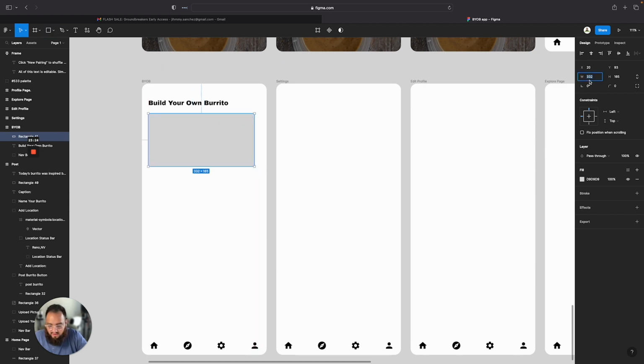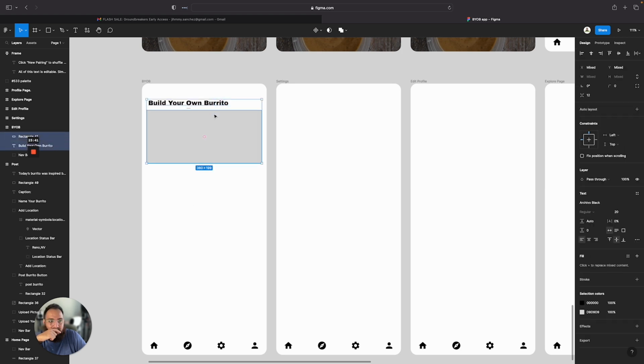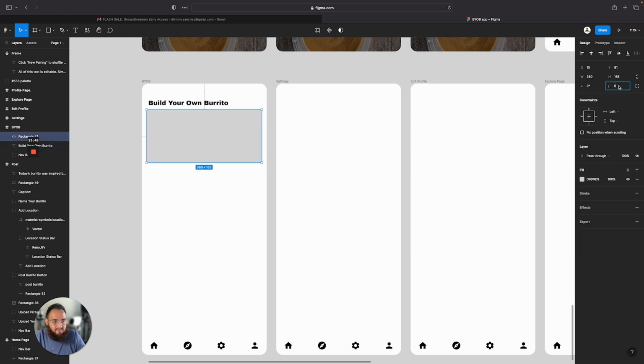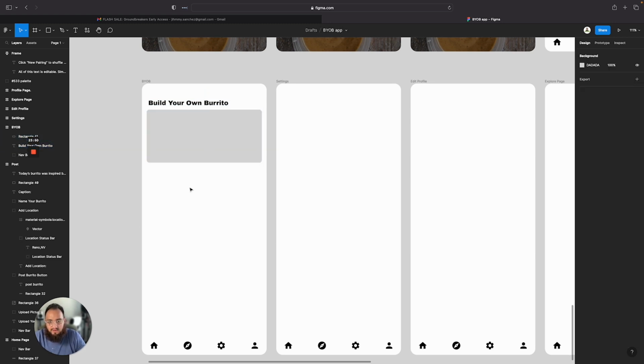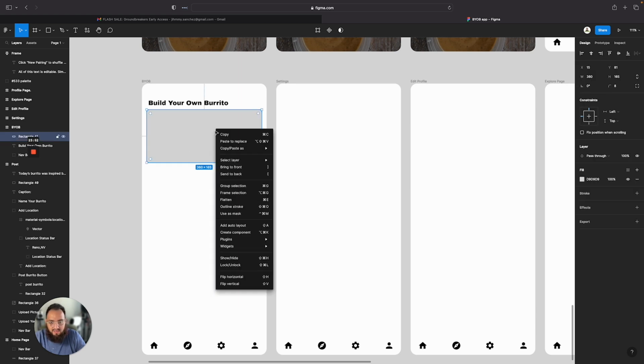Give this about 370 pixels in width. Actually, let's do 360, so we've got some room to breathe. Let's center it. And then let's give it about, so is that 10 pixels? 12. Let's see what 10 looks like. Yeah, 10 pixels in space to breathe. Let's give this one some corners so it's not too aggressive, because we're going to add the photo.